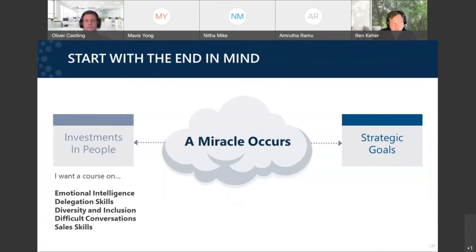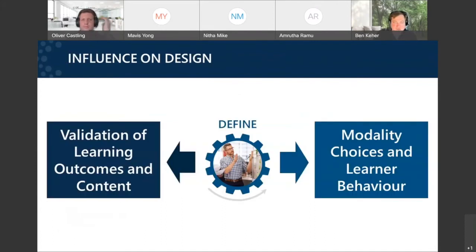If someone does say they want emotional intelligence, I want to validate that that's actually the thing that's going to move them forward. And if someone does want sales skills, well, look, there's a whole universe of sales skills that you could teach to somebody. What dimensions of sales are really what's important? And so when we start to use our measurement mapping and the define phase to validate our learning outcomes, that's what we can achieve. So let's do a little exercise together, a little activity, okay?